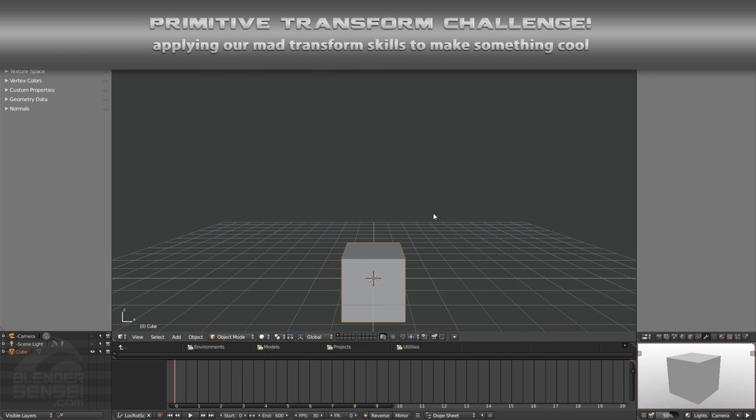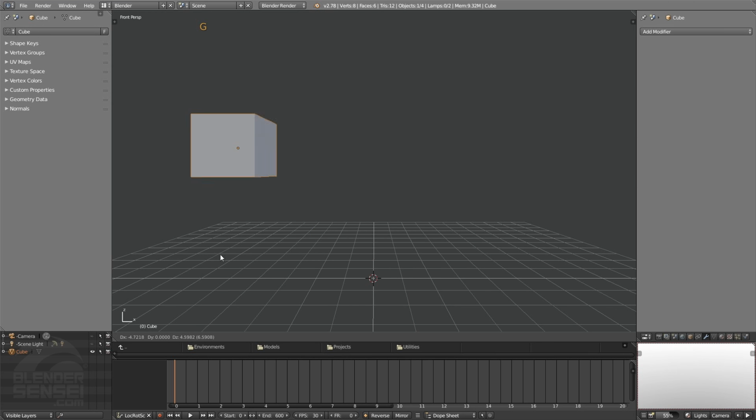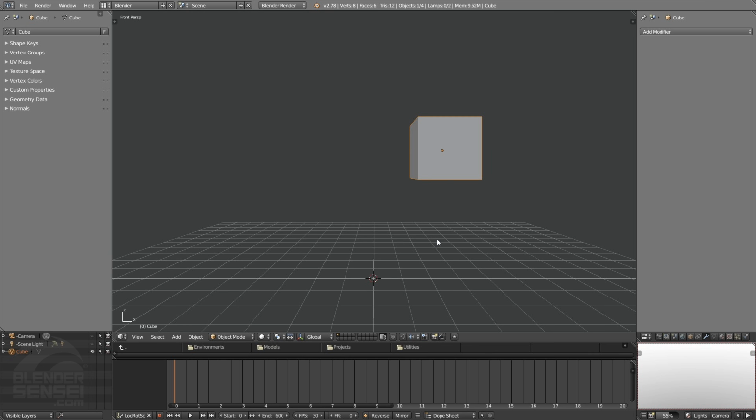In the last video in this series, we talked about transformation in Blender, basically rotating, scaling, or moving things. If you didn't catch the last video on transformation, then I recommend going back and watching that. Even if you're fairly familiar with transformation in Blender, there's a lot of really awesome tips tucked away in that video. So after recording that the other day, I came up with what I thought would be a really fun challenge and a good way for us to hammer the concepts we learned in the last video into our head.